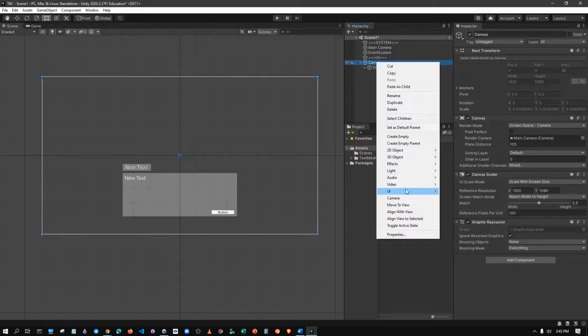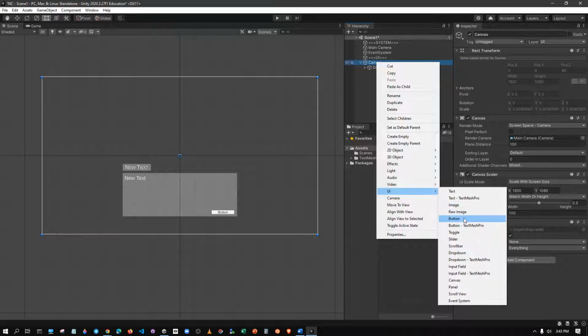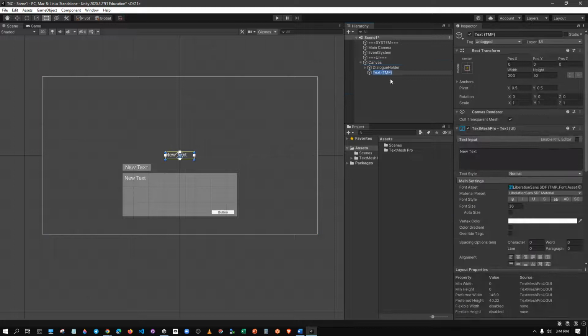In this canvas, I also need to write the name of the scene just for me to be able to discern.